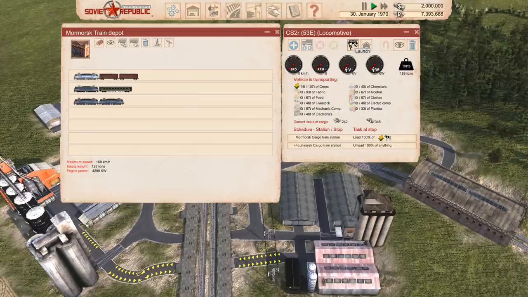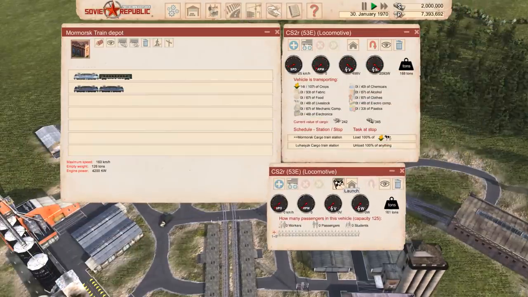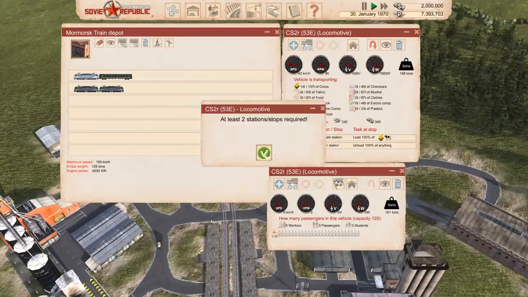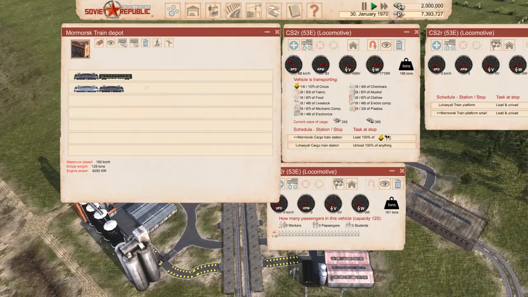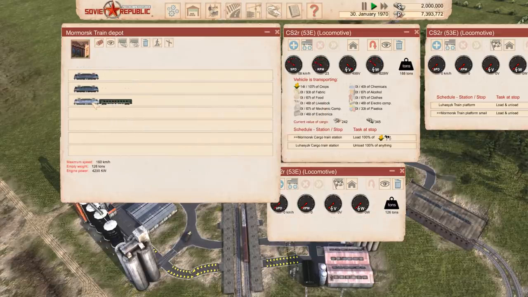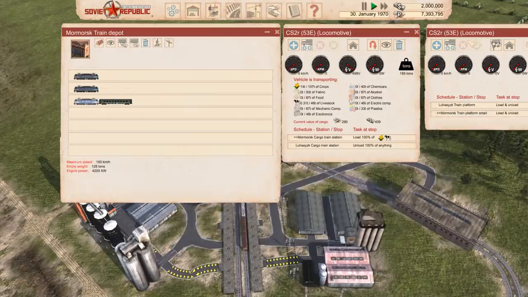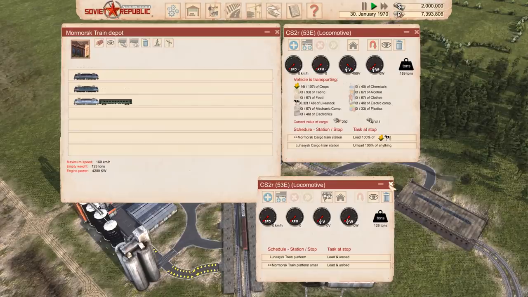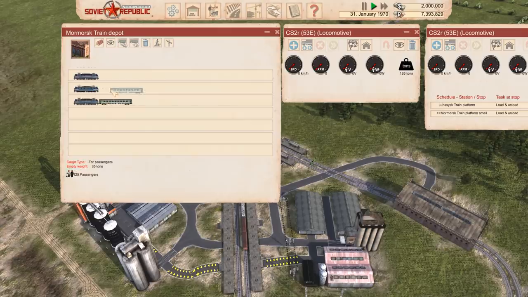So let's go ahead and start you up. You're fine. And then we gotta get the passenger train moving as well. Need at least two stations. Why don't you have two? Of course. Why would the game do this? Can I not? This is hilarious. Okay, so you have. You don't have. Party Elite versus Trains, Part 2: Electric Boogaloo. Alright, you're the one.